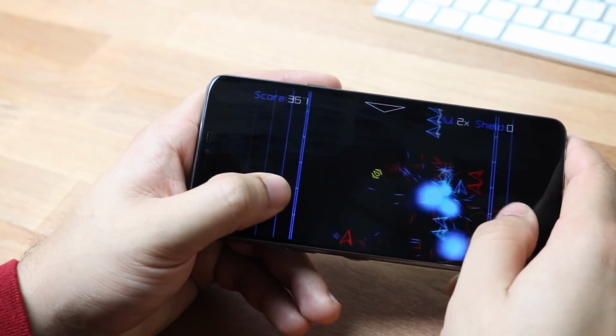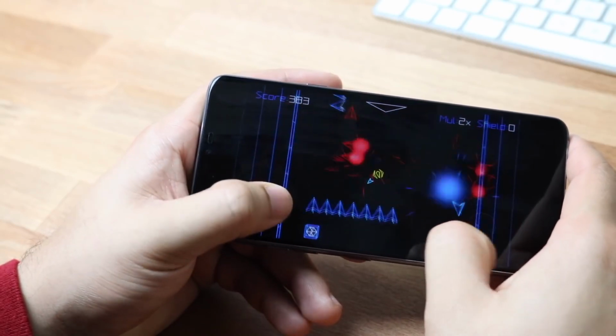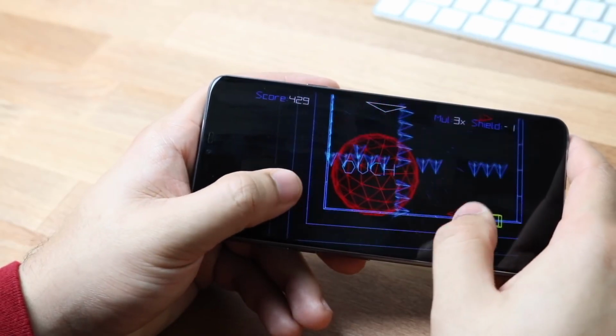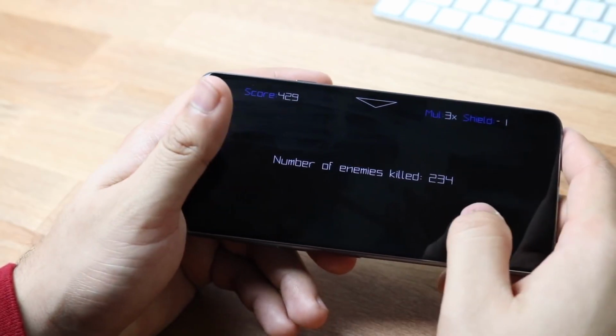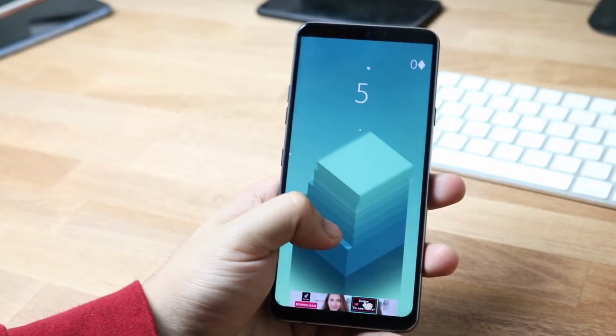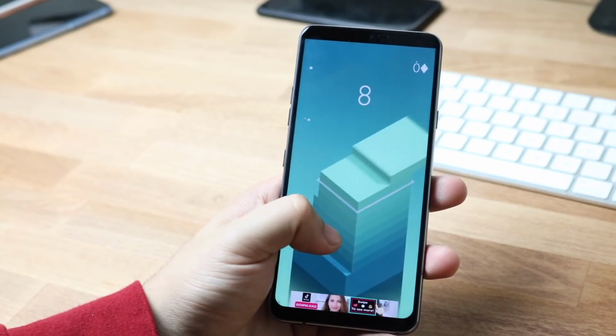And in terms of performance, like I've stated before with other phones in this caliber, it's a good performing phone. I think the only problem with this phone is LG's UI. I think it has one of the weirdest UIs ever. I don't know what they were thinking. It's such a childish UI, I feel like I'm 30 years old when I'm using this.